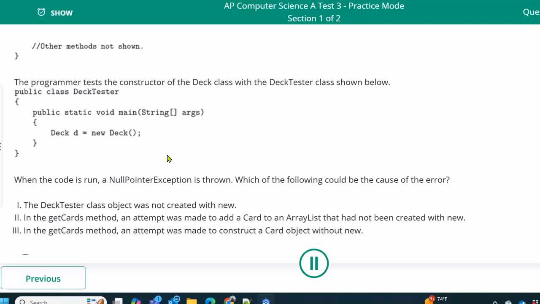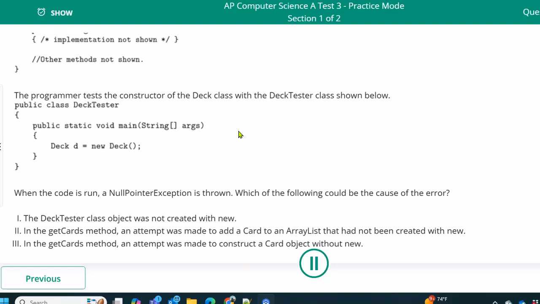Okay, you know what? Actually, I want to revise my answer to the deck tester. Public static void, this is the main method here, so this doesn't have to be instantiated at all. The deck tester class object doesn't have to be created.